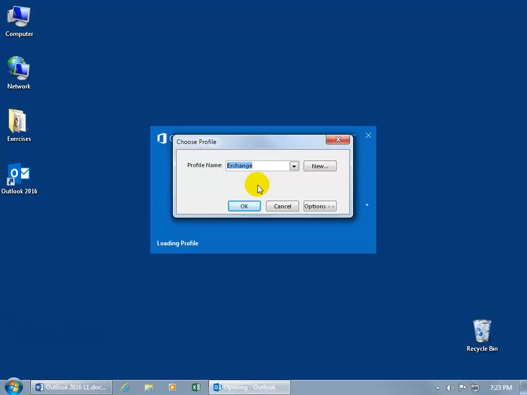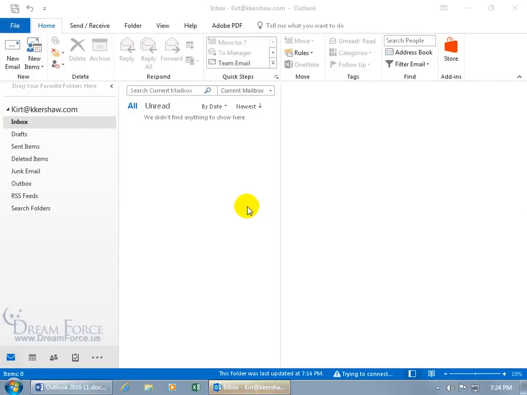And your company, of course, has it set up where all the employees, their names and email addresses are in that global address list. So let me go ahead and click OK. And you can see down below on the status bar, the update and trying to connect. Well, that means that it's trying to connect to the Microsoft Exchange server. All the folders are up to date. They've synced up. So anything that you have different on your end here gets updated on the server, and anything that's different on the server, like any new messages that are sitting there, will come into your inbox and obviously update with your latest email messages.